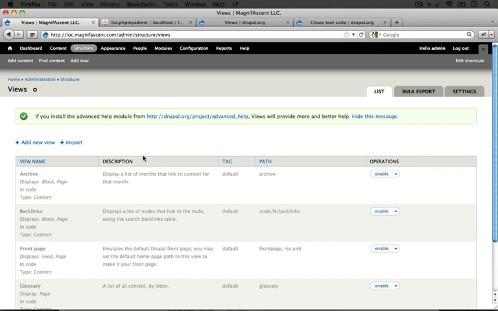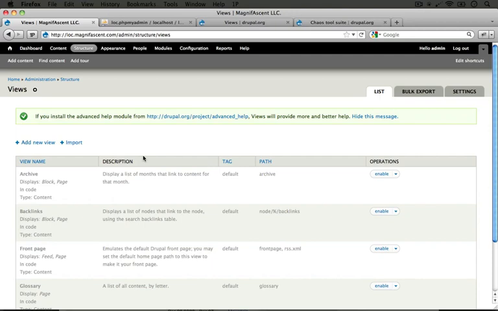Now, just to clarify, when I say the word view, what I mean is typically a list of content generated by a single views configuration. So we can create a list of content that pulls in a list of our tours as a calendar view, but we can also create a list of content to generate a blog, for example, or to create an image gallery. Any type of list of content, be it in a table view, in a list, or just as individual blocks of content, can all be generated through the Views module.